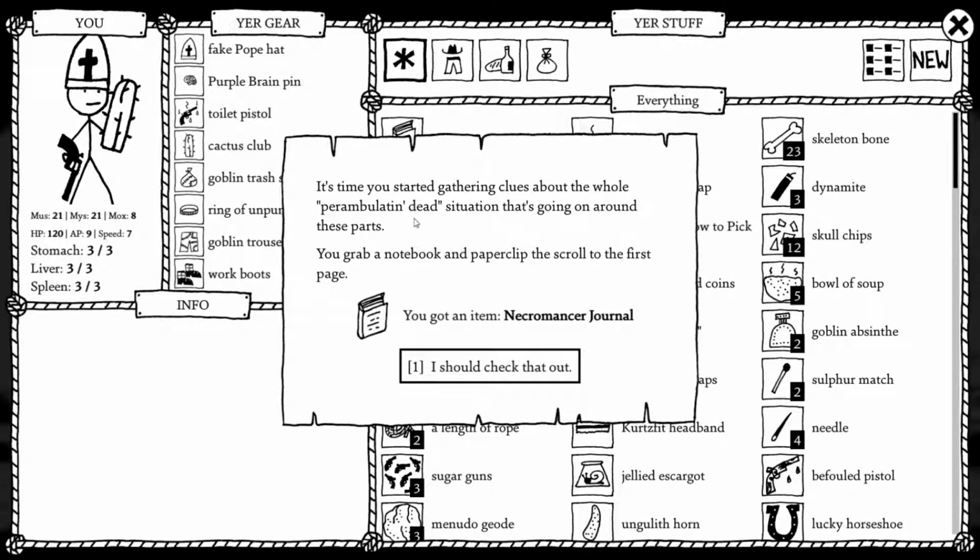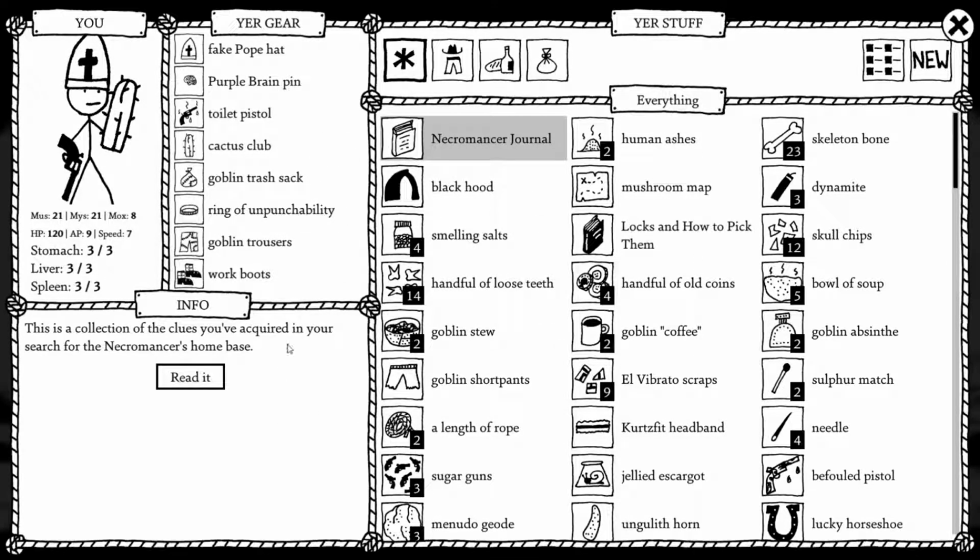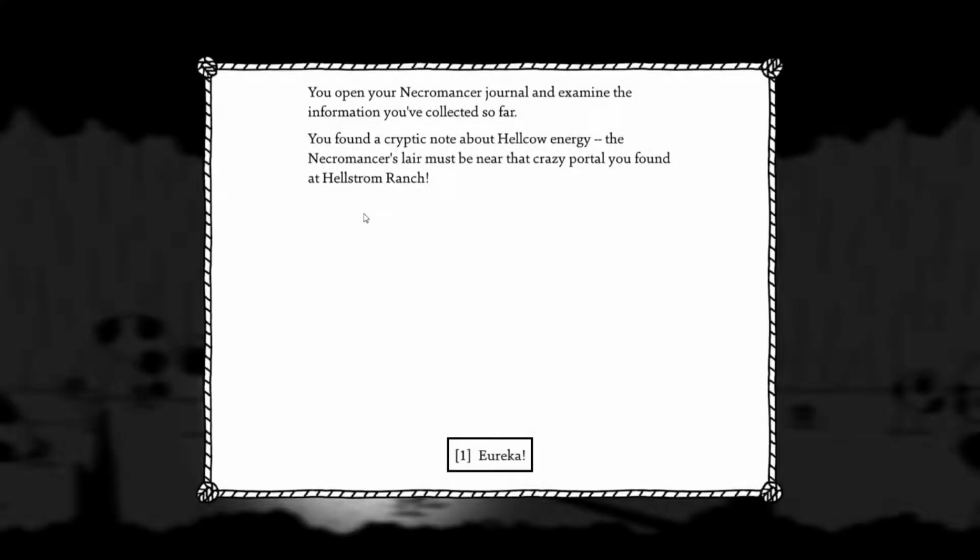It's time you started gathering clues about the whole perambulating dead situation going on around these parts. Grab a notebook and a paperclip, the scroll to the first page. We got the Necromancer Journal. Let's check it out. Collection of the clues you've acquired in your search for the Necromancer's home base. Examine it. You found a cryptic note about Hellcow energy, and the Necromancer's lair must be near a crazy portable you found at Hellstrom Ranch.